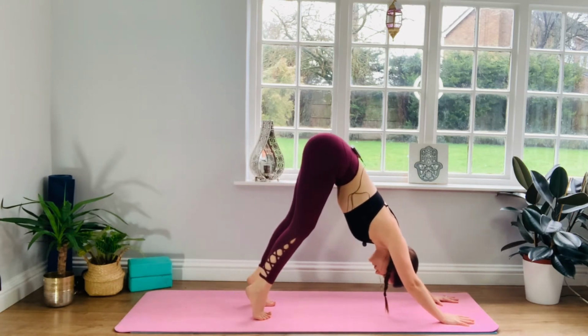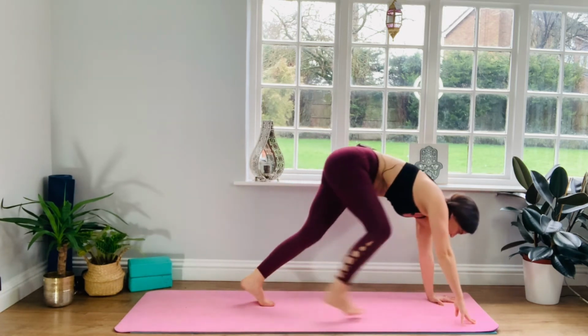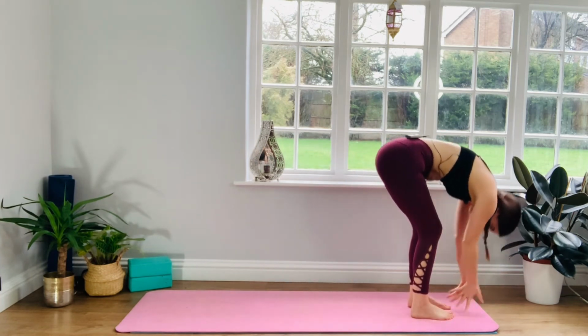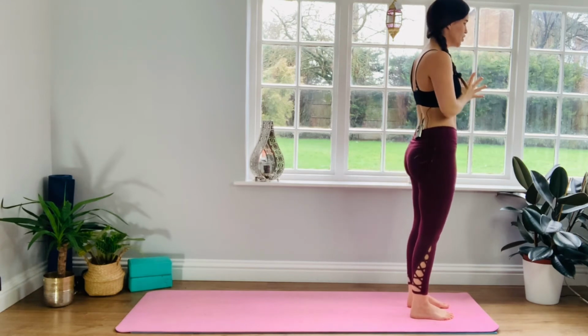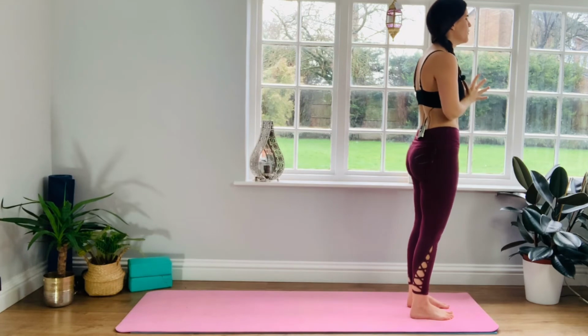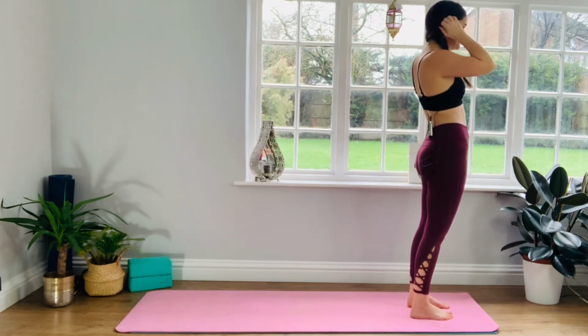High on the tippy toes. Send your bottom down, gaze to the top of your mat. And a big step, hop, float. Exhale as you fold. And inhale, root, rise. Exhale down through your chest centre. Reconnect with the breath. Slow it down for a moment. Woo! Guys, I don't know about you, but I'm feeling this today.